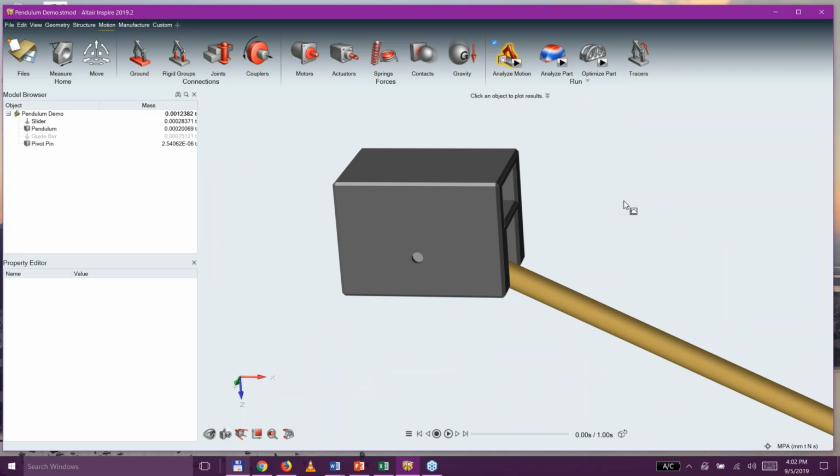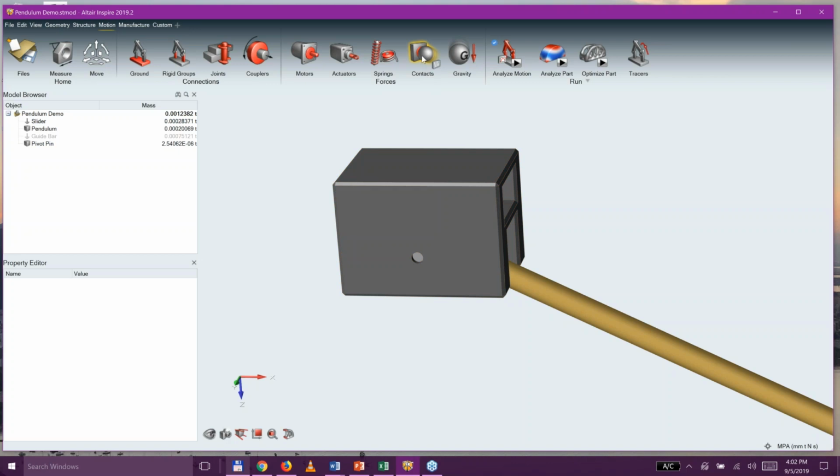There's nothing saying that it can't move or that it has to stay inside there. So I could technically define that as a contact, but I don't want to. And the reason I don't want to is because I just need this to act as a simple joint. Just allow it to revolve in there.